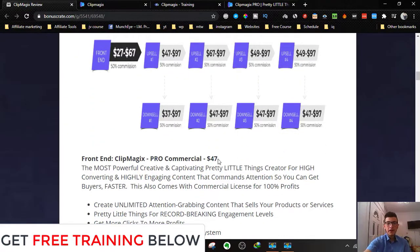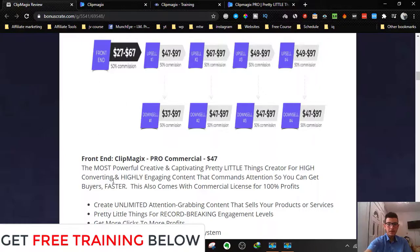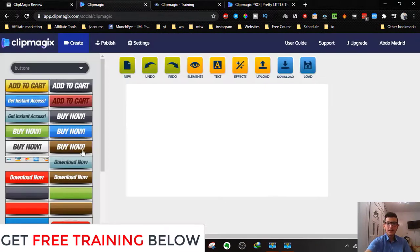Now remember, ClipMagix is gonna go live on the 28th at 10 a.m. and you can pick it up for $47 at the front end version. Everything I'm about to show you in this demo, you can pick it up for $47. If you want more features and more cool stuff to play with, we're gonna go over the upsells just after the demo.